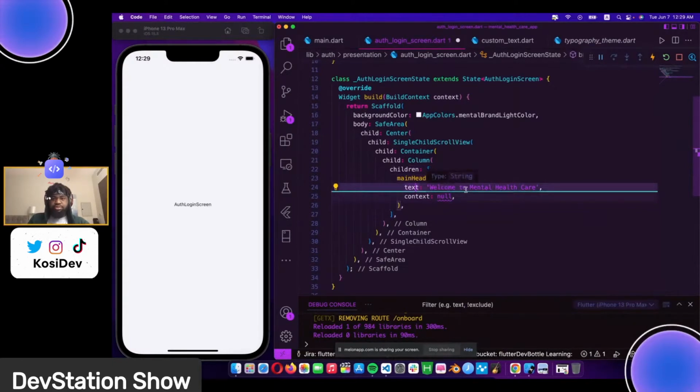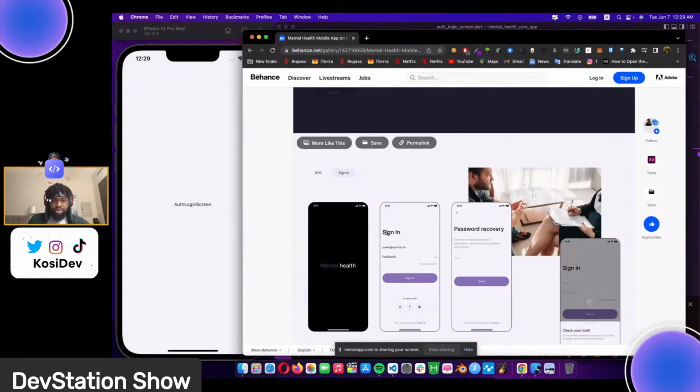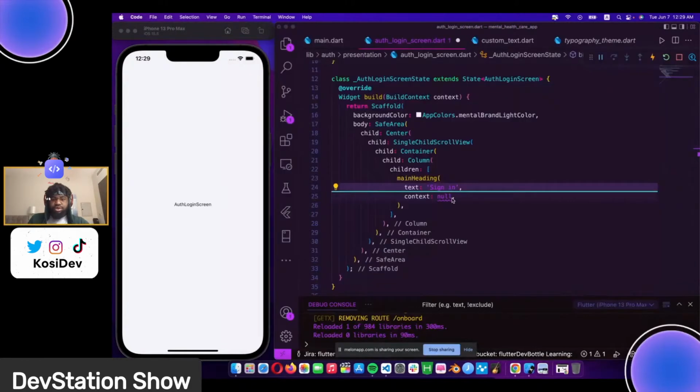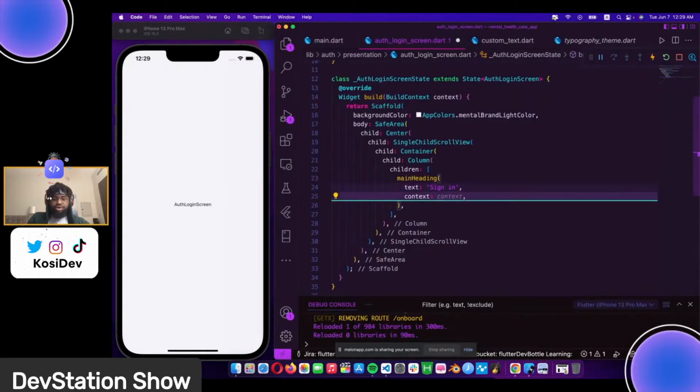Text welcome to mental health. That's not what we need. Remove that. That should call sign in, right? So that's called sign in. And the context should be current context. Save that.